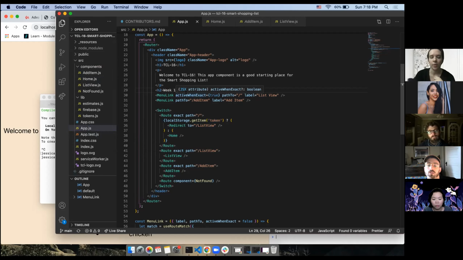But we still need some way of making it dynamic, to where the app can listen to see if there was a change in the local storage token, whether it was added or removed, to know if we should display all this logic.